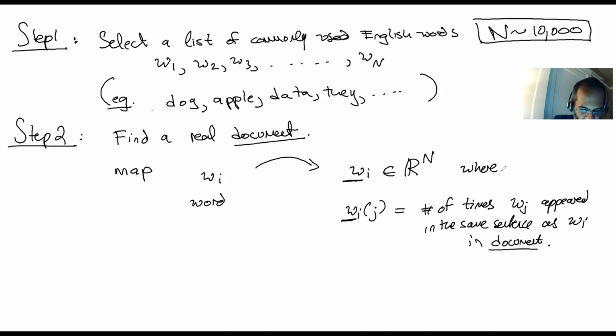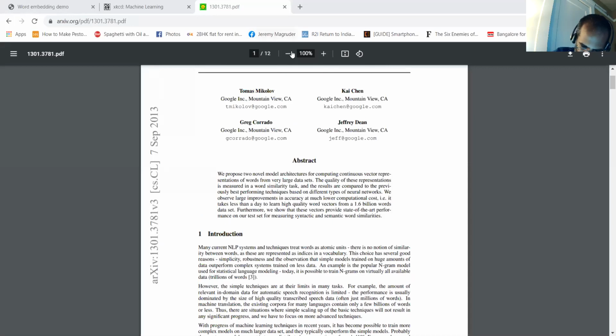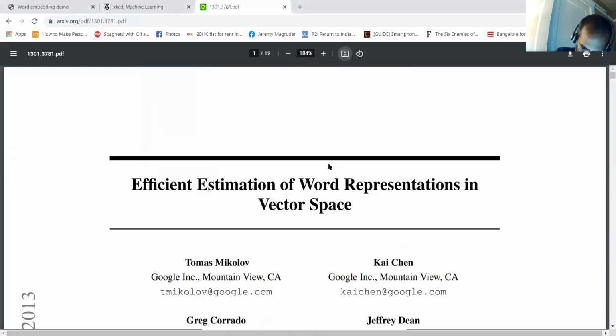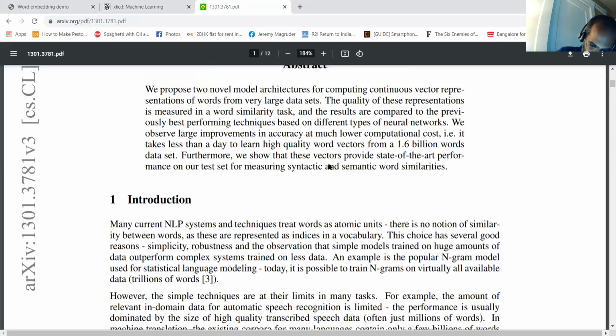Okay, so for example, let's go back to look at our document. So we had this paper. Okay, so this is a document, it's an English document. And let's say we care about the word data. Here's the definition of word: a single distinct meaning element of speech or writing, used with others, or sometimes alone, to form a sentence and typically shown with a space on either side when written or printed.